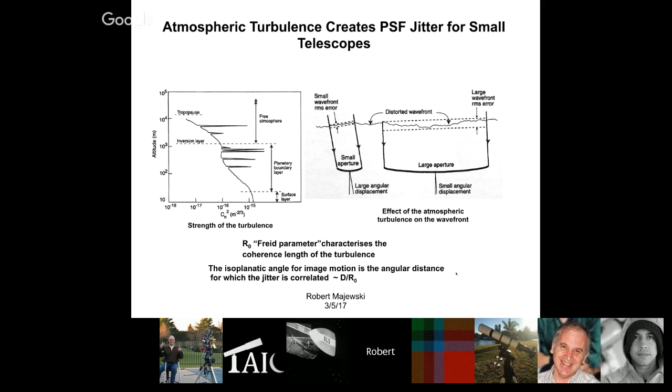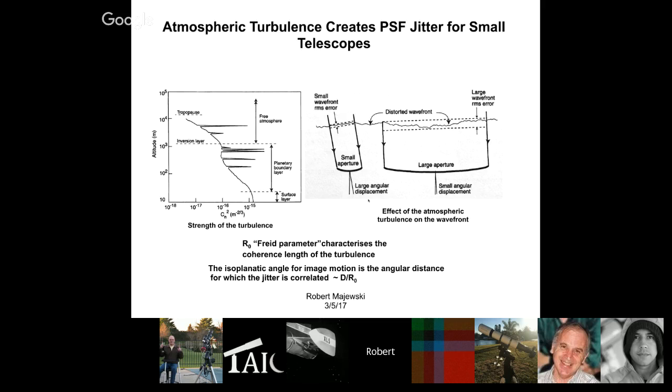But the thrust here on both centroid tracking and image autoguiding is that the thing we're worried about the most is the position jitter. Yes, we get this distortion of the point spread function, but we can't really fix that here.